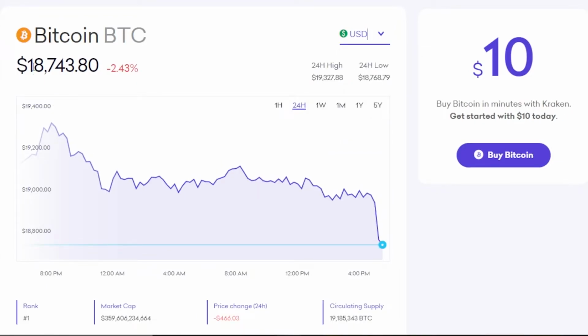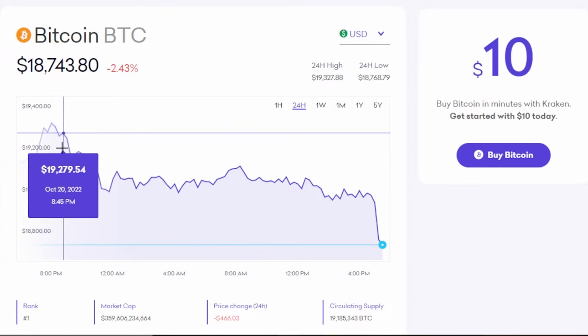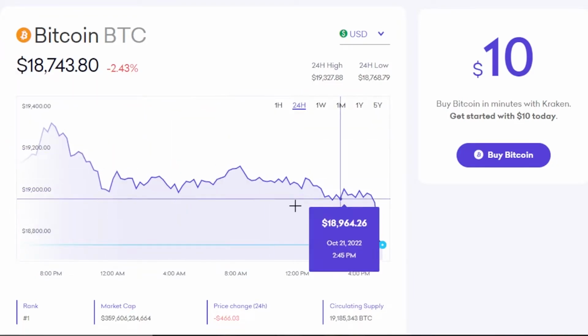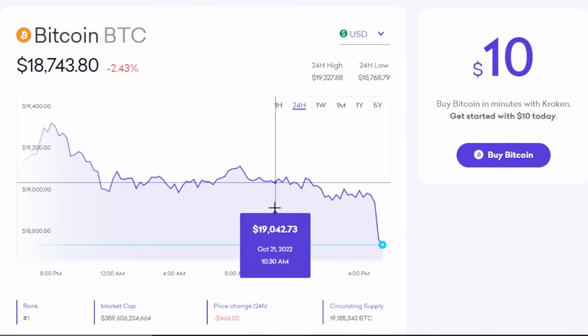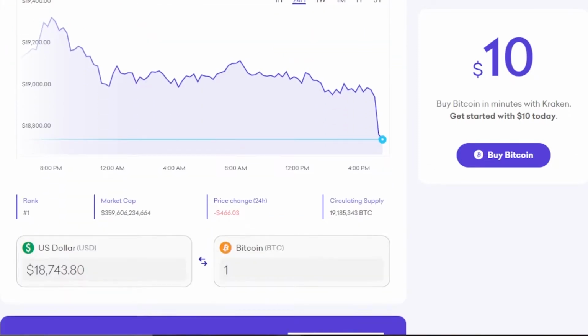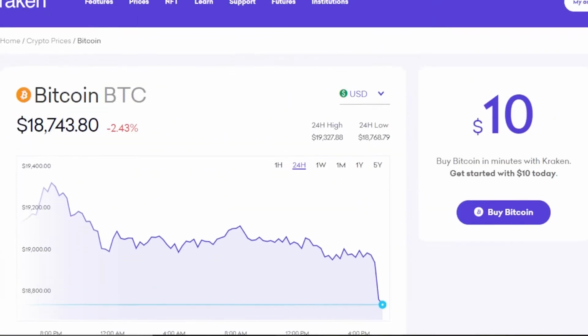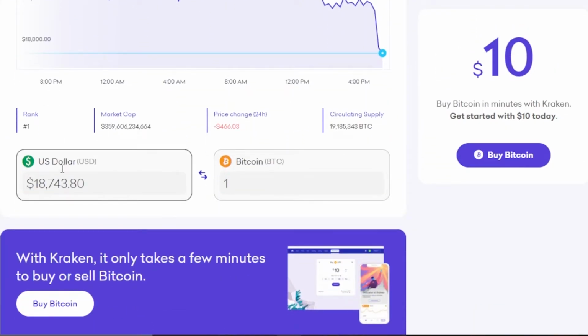Okay, so you can see this is the price of Bitcoin at the time of making this video in USD. The percentage is minus 0.243%, 24-hour high, 24-hour low. And we have our graph. The graph is actually really easy. It's not like a depth chart that we get right here on Kraken, or it's not TradingView, but it's the price for the Bitcoin that we have. And you can see we have USD again and Bitcoin. It's a comparison. If you want to convert your Bitcoin into USD, then this is where it will be. Let's say I have 2 Bitcoins, then it will be $37,000.